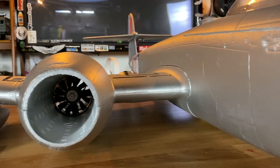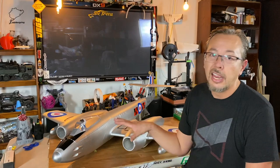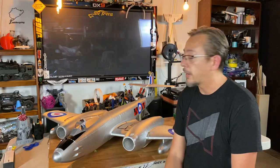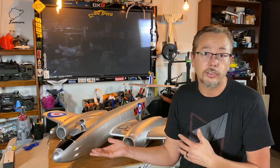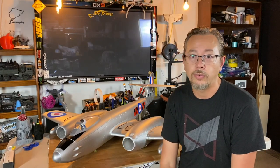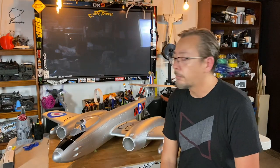That's made to fly on 4S rather than like a 6S because of the KV of the motor. Now, I probably am in the future going to switch the KV of the motor from a 2600 KV motor down to like an 1800 or 1600 KV, just so it will take 6S just fine. And the 80 amp ESCs in here are rated for 6S as well, so I'm ready to go there. So I'm just gonna swap out both the motors, and I should be ready to go for 6S. Now, the Maiden flight was done on 6S because I've read a few people that have done it. I think you're gonna be pushing the motors a little bit on there, but I was just very thoughtful about my throttle that I didn't go full throttle on my Maiden flight.